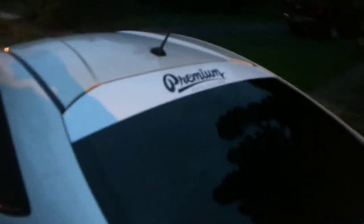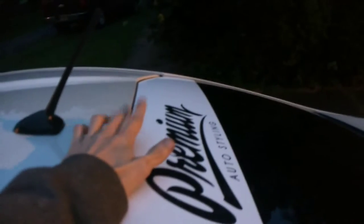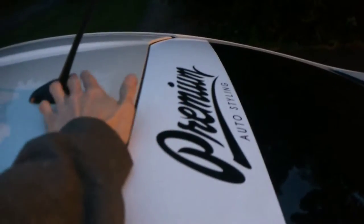Got that Premium Auto Styling banner. Yes, I know it's for the front, but you know, it definitely looks good on the back. It looks hella good. I love it because Premium, I'm pretty sure, is the only company that puts an arrow in the middle of their banners to line it up. Nobody else does that.